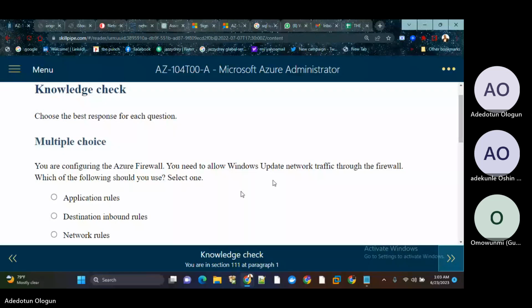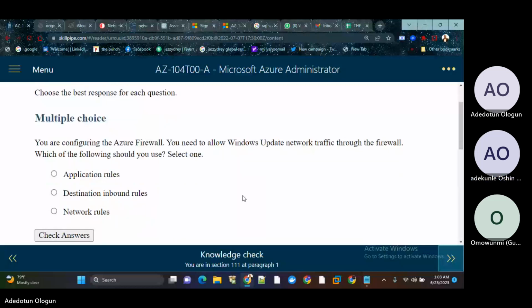Okay. You are configuring the Azure firewall. You need to allow Windows update network traffic through the firewall. Which of the following should you use? Select one: application rule, destination inbound rule, network rule. Sorry, application rule. Is there anything like application rule?